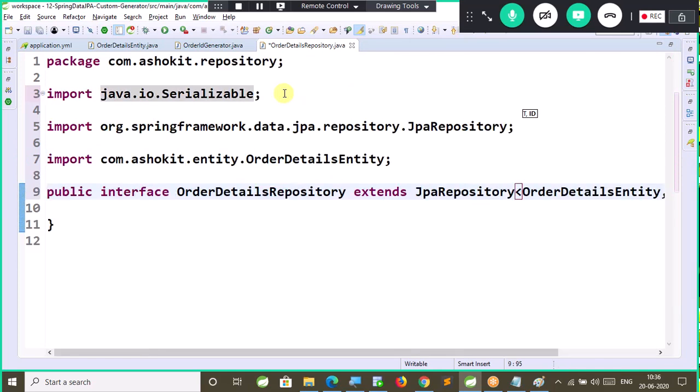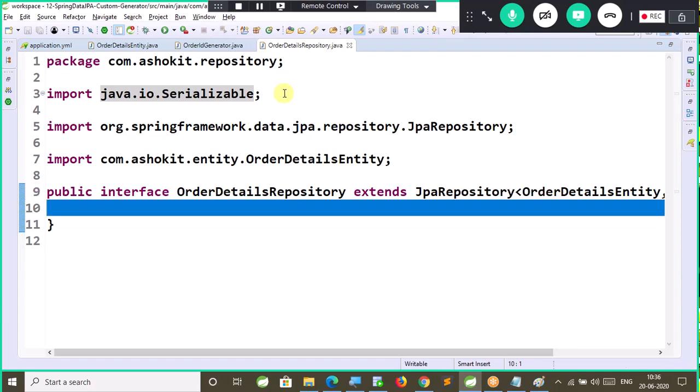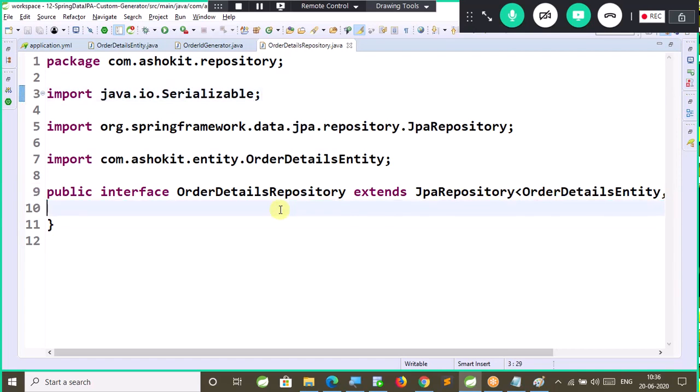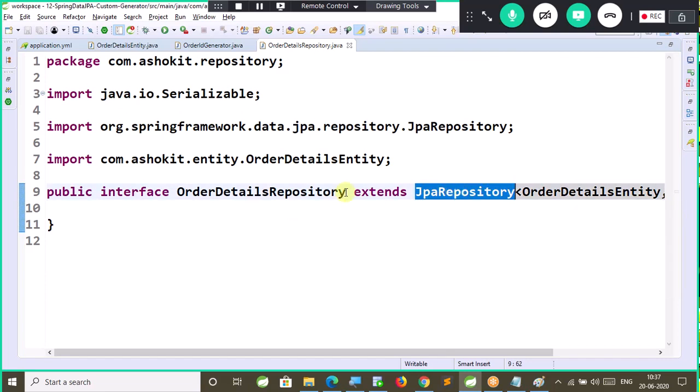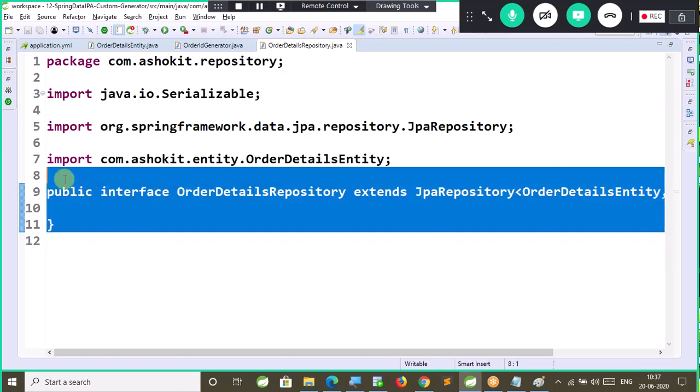So like this I created a data JPA repository by extending the properties from JPA repository, which is a predefined repository. So I hope no questions with this repository also.